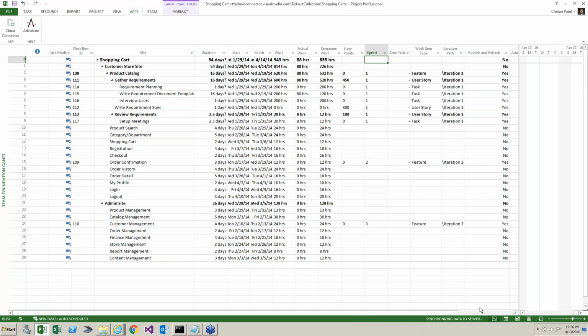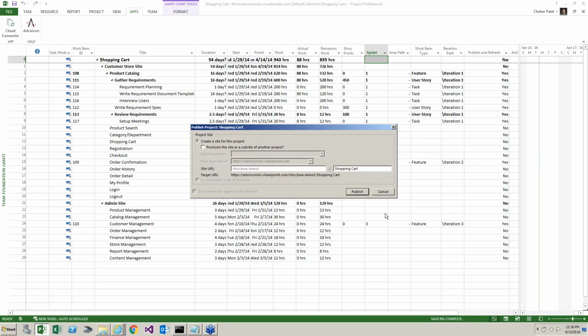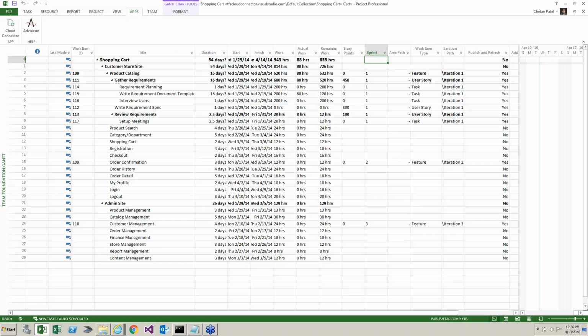And you can watch over here at the bottom while it's synchronizing. Okay, sure, go ahead and create my project site. So what it's doing right now is creating a project in Project Server, but also launching and creating an attached SharePoint site so that you can continue to have issues, risks, and documents related between the two. But really what we now have is a three-way bridge, right? We have SharePoint connected to Project connected to Project Server as the enterprise environment, or Project Online, and of course Visual Studio, in its online or on-premise environment, synchronized with your project schedule.